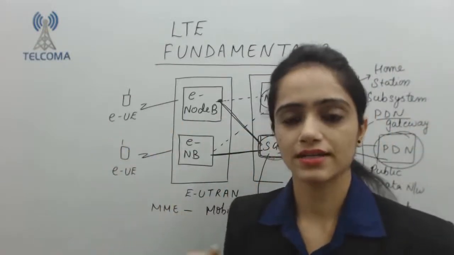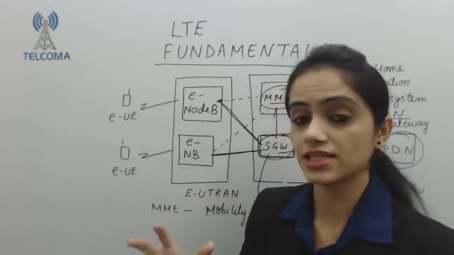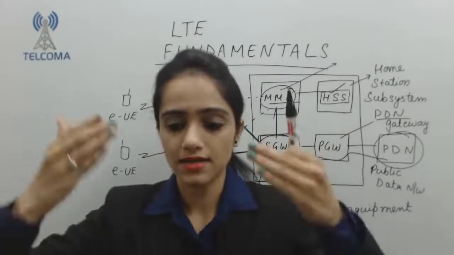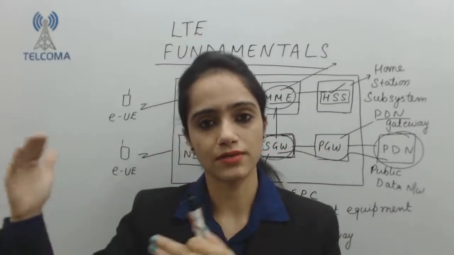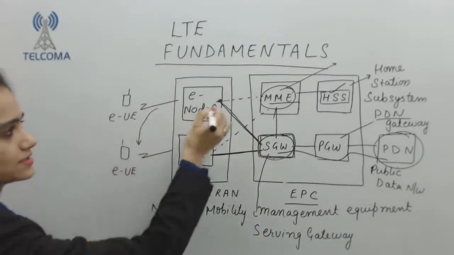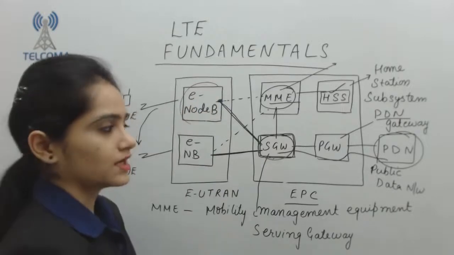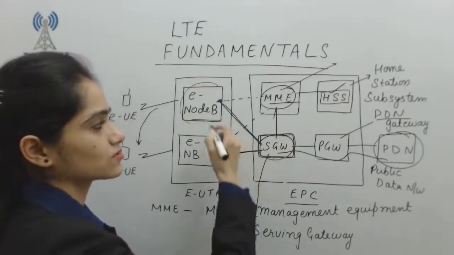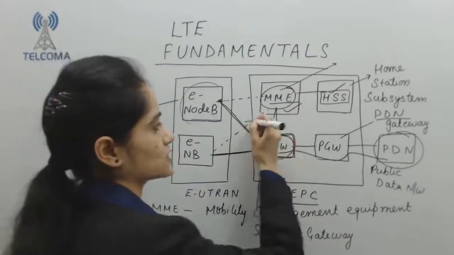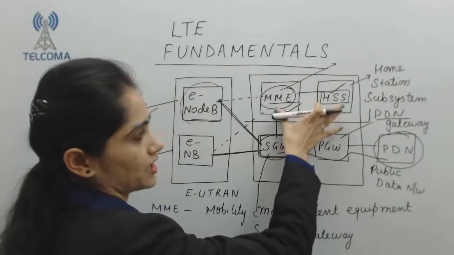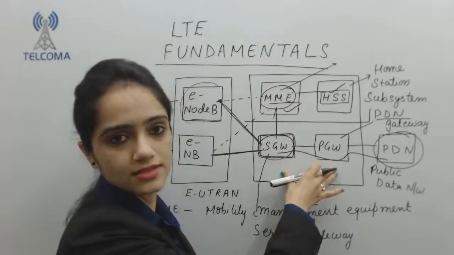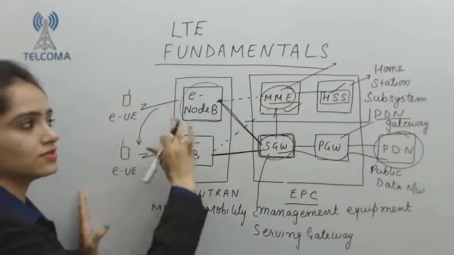Now, this case is not there in 2G and 3G cellular systems, in which the Node B has to take permission from the RNC, because the RNC has a database of each and every neighbor particular to that Node B. So for higher mobility, the handover decision is with the eNodeB. What if neighbors are not defined? In that case it is required to contact the MME. I can say that for signaling procedures, I require to contact my MME and HSS, and for data procedures, I require to contact these databases, I mean the user equipment through the eNodeB.